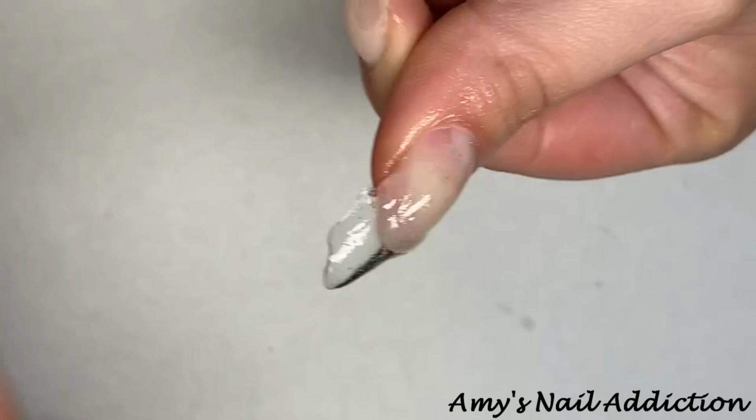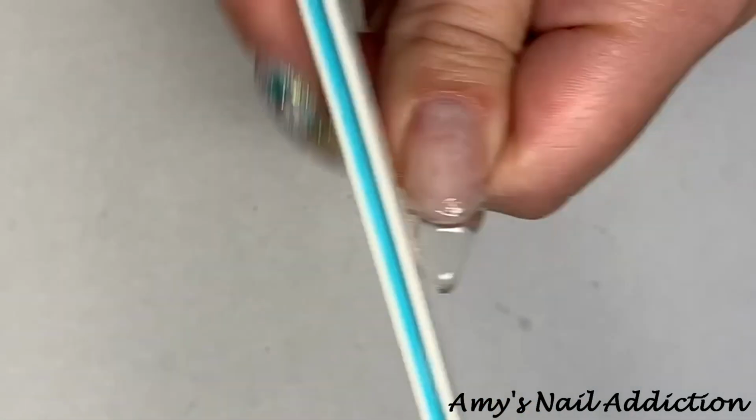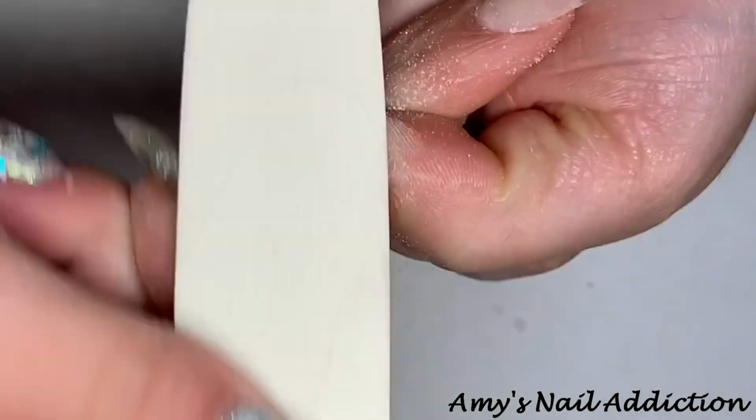It is kind of thin and fragile here, so you do have to be careful. But I take off the form, I cleanse off the sticky layer, and then I go ahead and I shape and file the edge of how I want the nail to look.